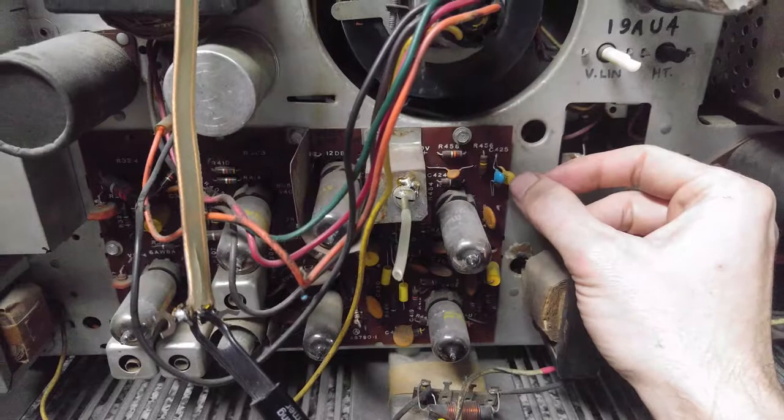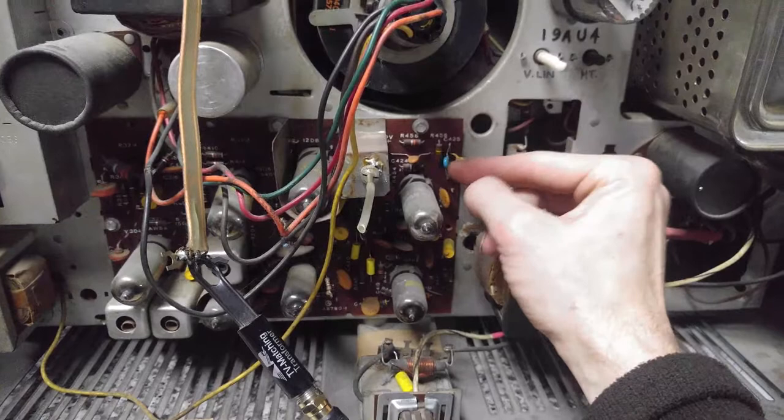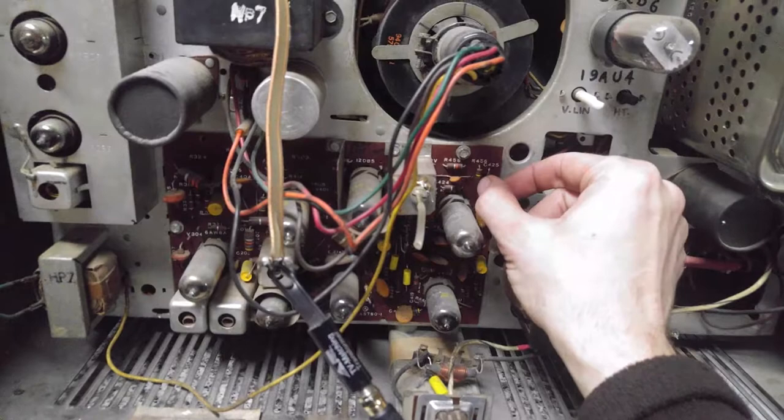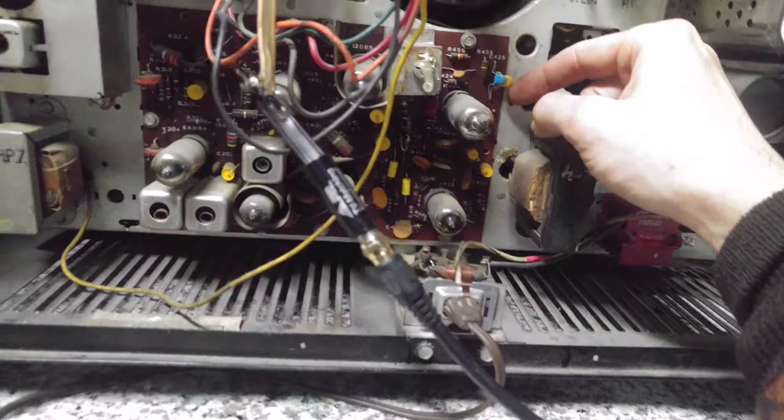Anyway, I do remember, in an attempt to figure out a horizontal phasing issue at that time, I was going through and trying to replace a lot of the mica caps. And I do remember coming up with values for these that were approximate, but the picture would synchronize. I think it would be a good idea to replace those with a proper value now while I have it in the shop. So that would include this one, and I think that's it. Those are the two that I substituted.